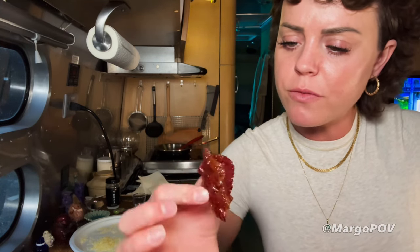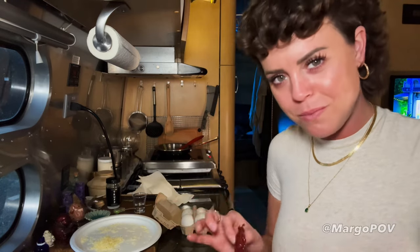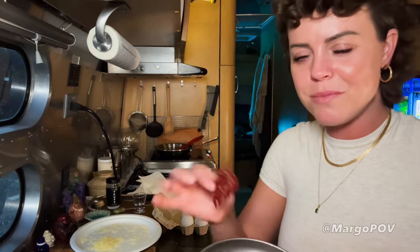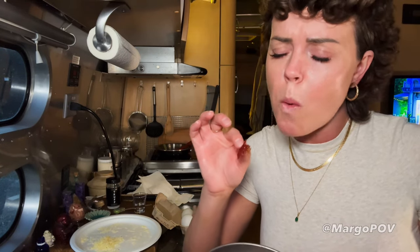I'm not sure if I found any beef bacon quite this perfect, but this is it, right here. Good luck finding the good stuff, but I would try your local butcher shops. Maybe you can put an order through and they'll make you some. Something like that. But anyway, ooh, taste test. Delicious.